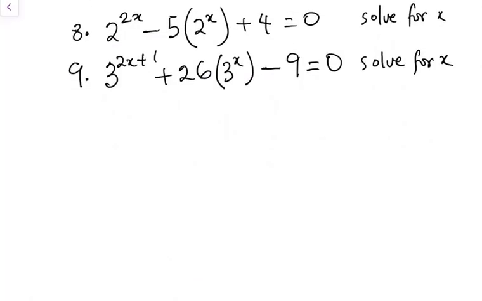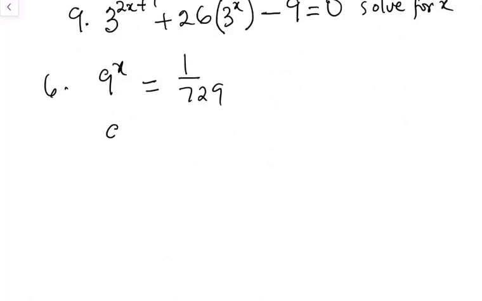So we have 9 raised to the power of x equals to 1 over 729. So how do we address this? There are two ways by which you can address it, and we want to make it simple. And each time you have any question on indices, look for a way to make it simpler to address. So I want to make it simpler by saying 9 raised to the power x and applying that reciprocal, 729 raised to the power minus 1.